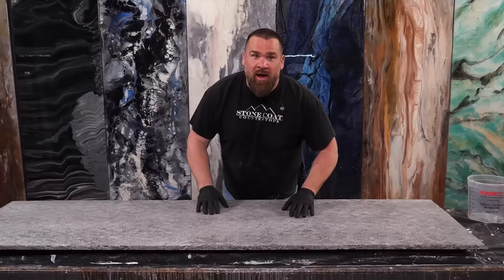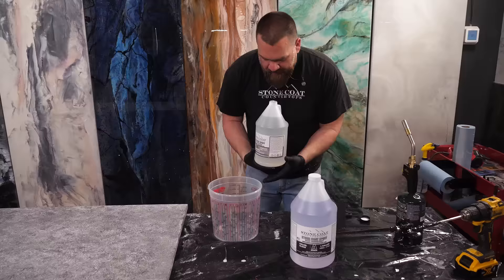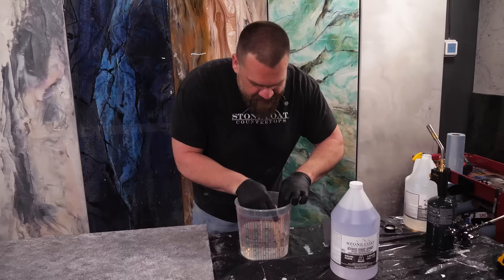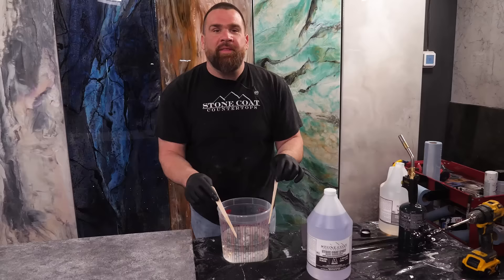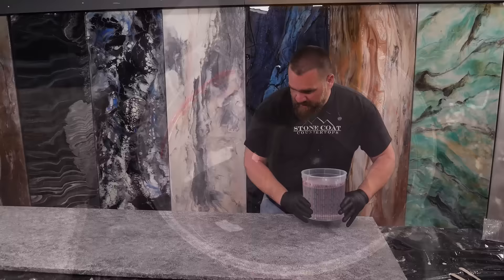The project is nice and dry — we're ready to apply a clear coat of Stone Coat countertop epoxy. Applying a clear coat can be done in just a few steps. We're going to apply three ounces of mixed epoxy per square foot of project. I'm mixing up extra because I have some more projects — some cutting boards — so I'm measuring up 128 ounces total: 64 ounces of Part B and 64 ounces of Part A. Check us out on TikTok — Stone Coat Epoxy — for short-form pro tips content. Now let's mix for two minutes using a paddle mixer and a drill.